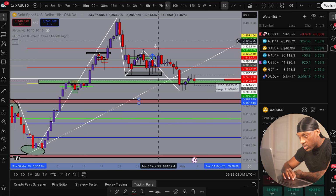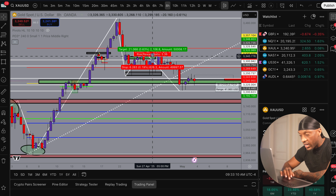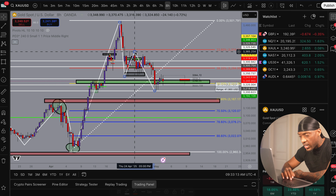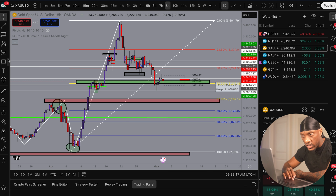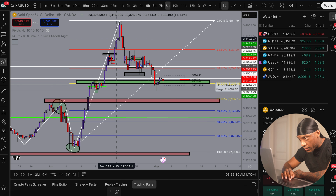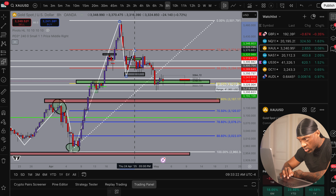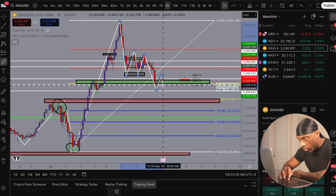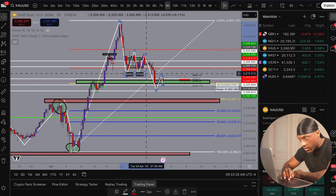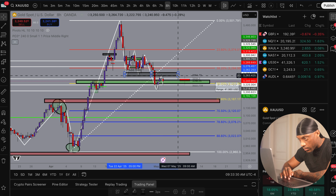But based on how I see price action right now, price made these highs, and as we go down lower, the structure and everything is a little bit more detailed. So what I like to do is realign my data to structure, just so I can have a firm understanding of where I am. You can see the lower highs and lower lows are still being maintained, especially with these areas of supply and demand showing us these areas of retest.